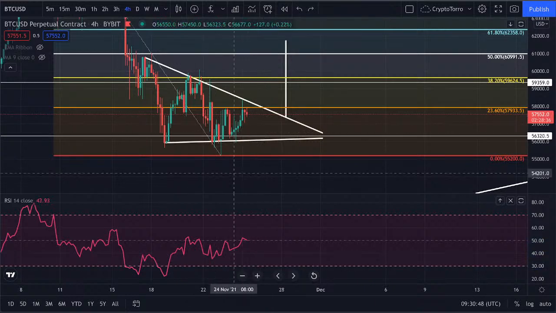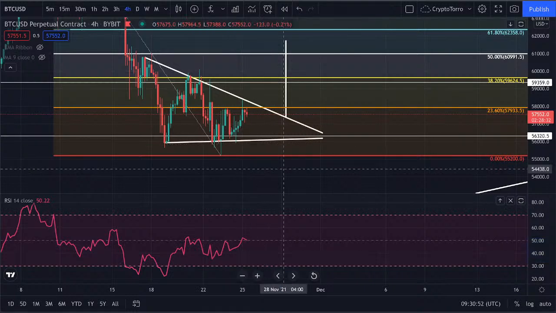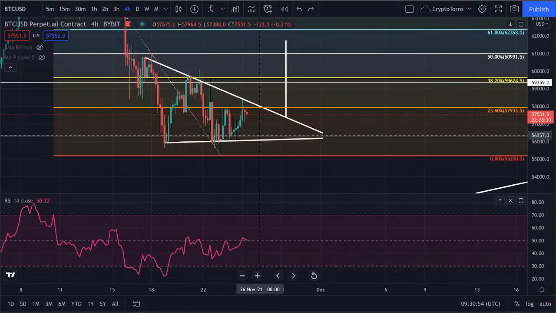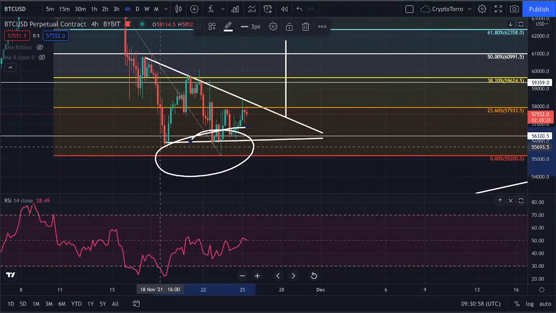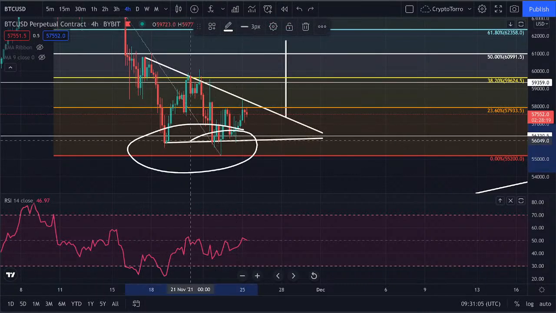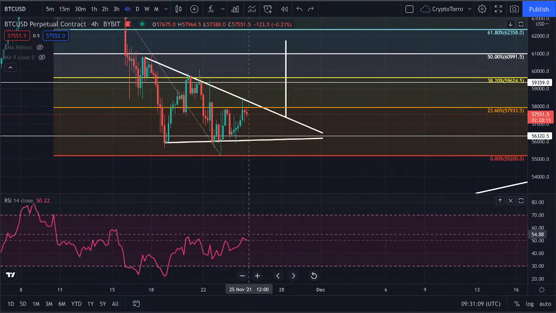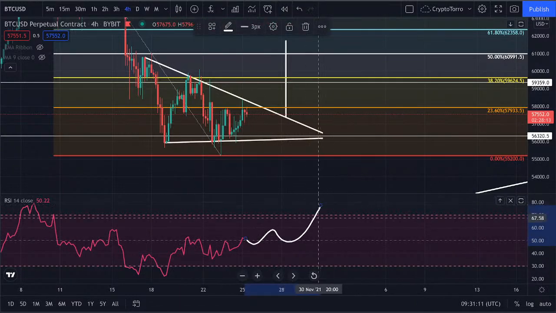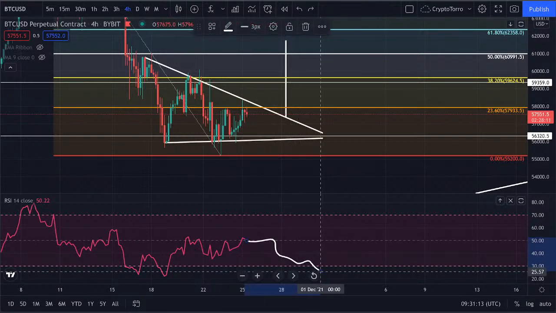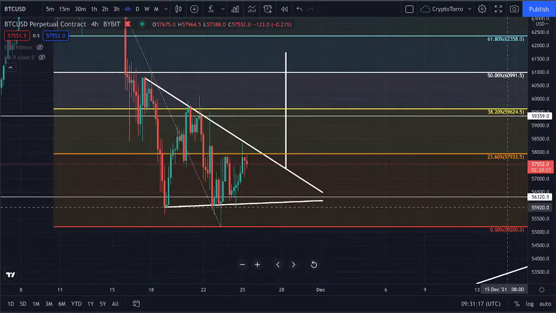And if we do see a major decline on the RSI, it is likely that we are going to create a bullish divergence, eventually being able to hold strong on top of this ascending support, or horizontal level of support. So eventually we do have, either towards the upside or towards the downside, plenty of space to see further continuation or decline, or an increase in price action taking place.